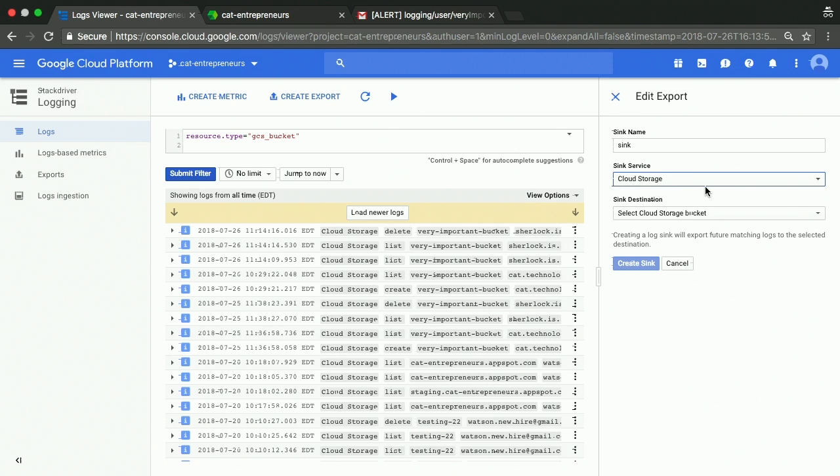Cloud storage. This is the second type of export that we can set up. Cloud storage is very useful for storing logs for a long period of time for archival purposes. So once we have this sink set up, it's going to start drawing all the audit logs out of our Stackdriver logging console and into cloud storage as a copy. As Marie said, the data access audit logs are only stored for 30 days, whereas once they're in cloud storage, they just sit there, and you just pay the cloud storage rates, which are very, very cheap for storing this kind of data.